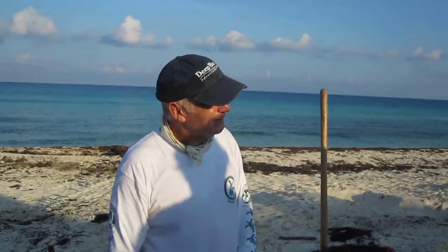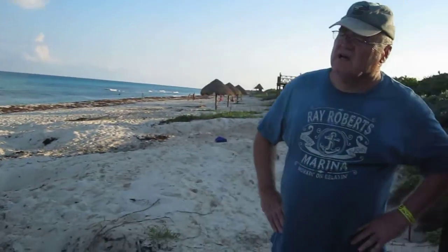On behalf of the Ecology Department of Cozumel, welcome to San Martin Beach. Every year our season runs from mid-May to mid-November. It starts in mid-May with the arrival of loggerheads, and then late June, July, August we get our green turtles. We have 3 turtles on the island: greens, loggerheads and hawksbills. Greens and loggerheads use it for their nesting, but not for their feeding grounds. It's the opposite way for the hawksbills. They just come for the feeding grounds, but they don't nest here. I think we may have had an odd 1 or 2 in the past, that's all.